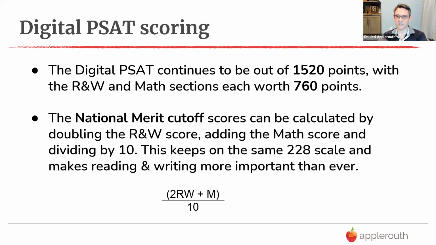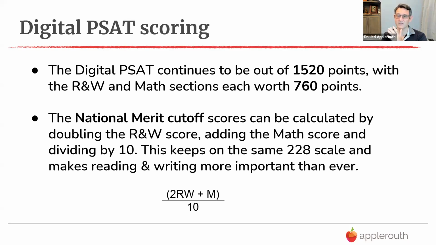And so the cut scores by state, they're going to vary. Like some of the top regions, like New York, California, they were always 223, 224. And states that were less competitive, it could be 208, 209. That'll vary by state. It's at the top couple percent of students in each state. So that's going to be consistent. We don't expect that to change very much because they've done a lot of correlating.